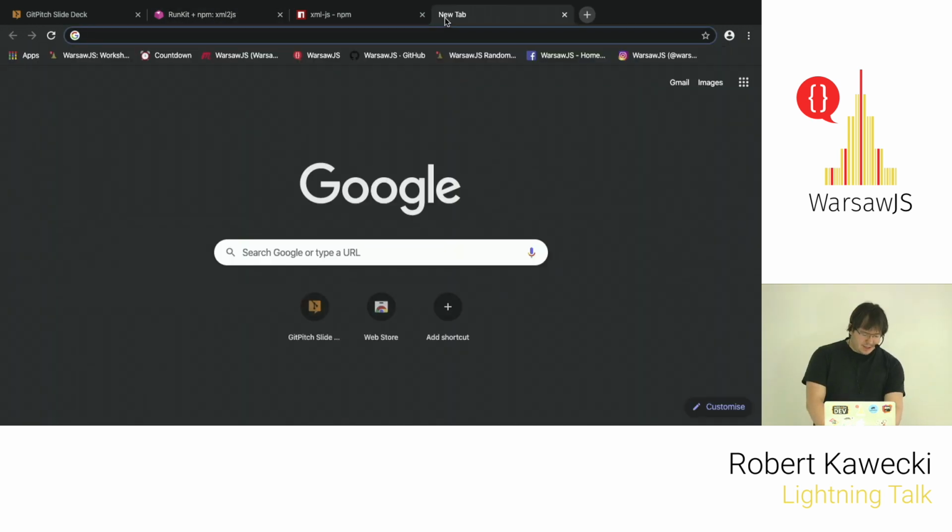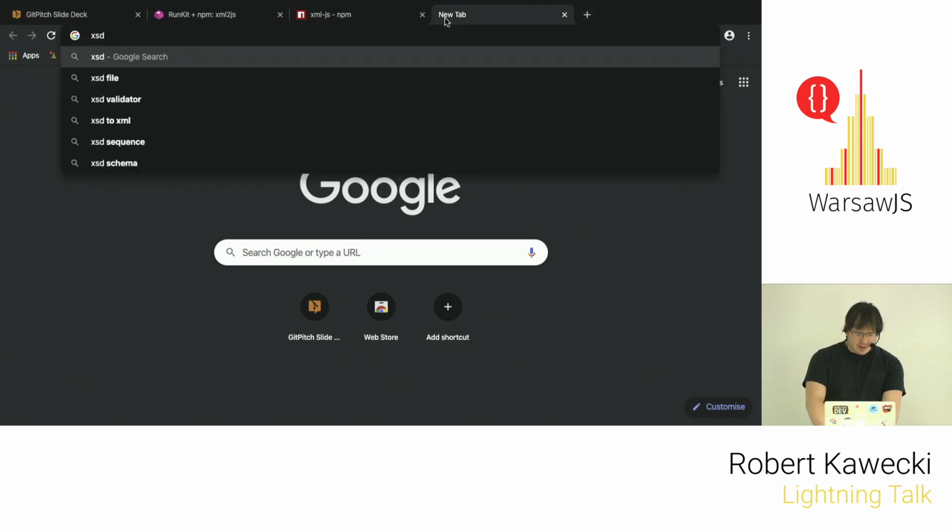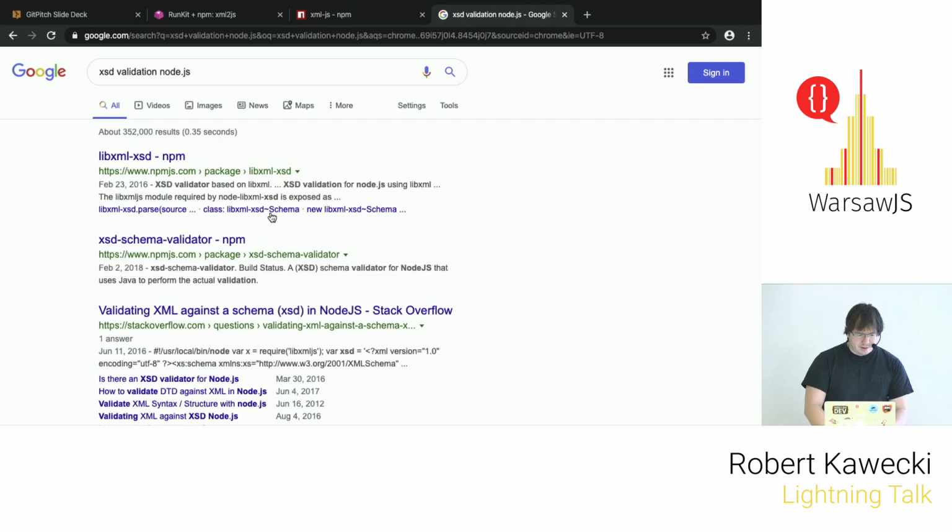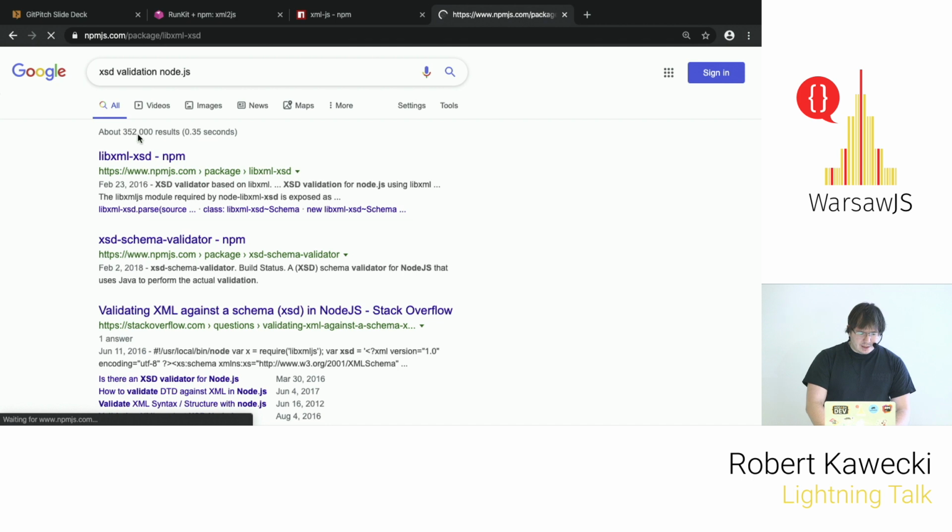And while we're at XSD validation, this is where it gets really weird. Okay, we want to validate some XML against the XML schema in Node.js. Let's just find the first XML validator.